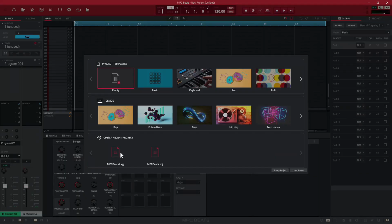I'm going to leave a card. It's going to take you over to this software so you can find out more about MPC Beats. But I just want to show you that this controller actually does work well.